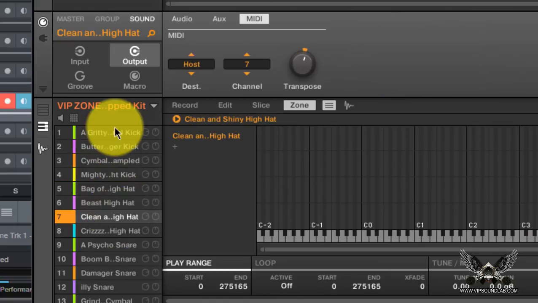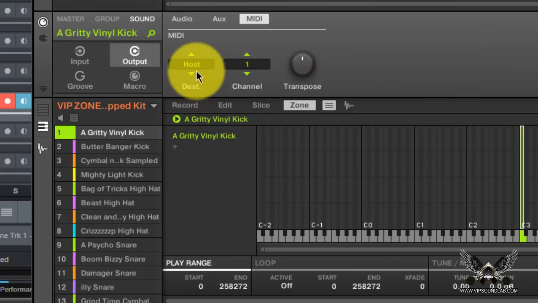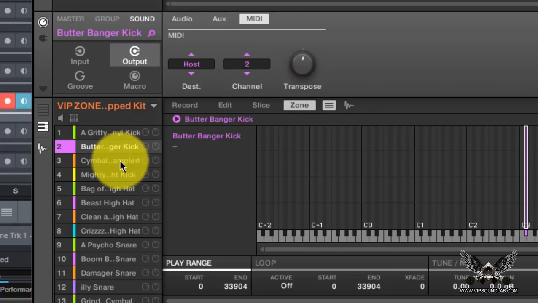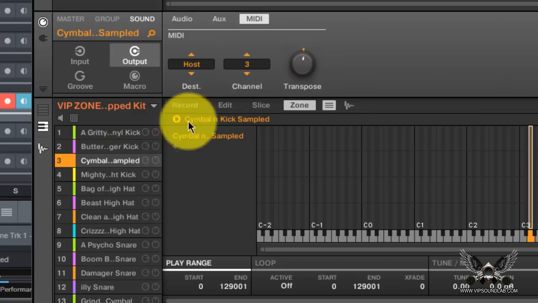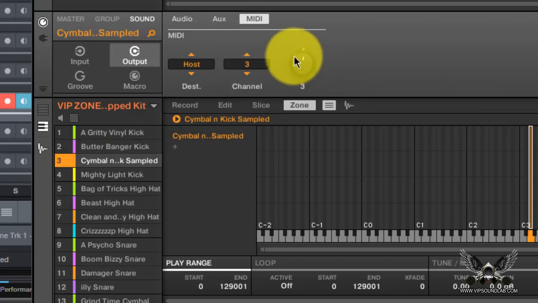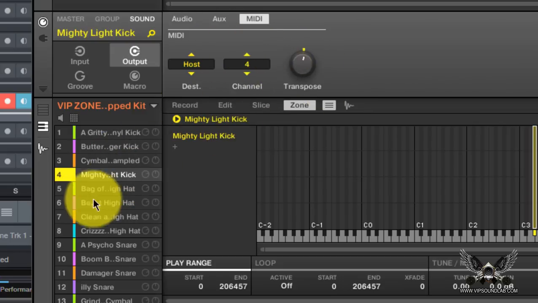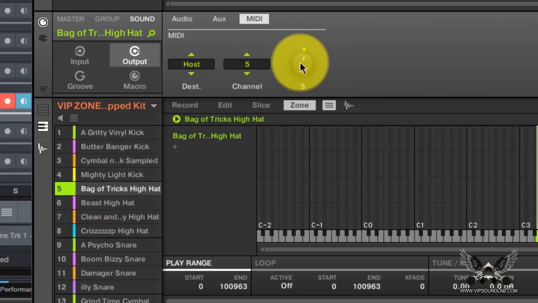Notice the destination is the host, meaning it's going to Presonus Studio One. Channel 1, transpose is 0, then it goes up to 2, corresponding with 2. Transposing to 3, corresponding with MIDI channel 3. Transposing up to 4, corresponding with MIDI channel 4. You get it. Transposing to 5, going up to MIDI channel 5.